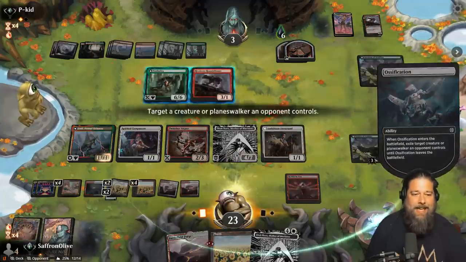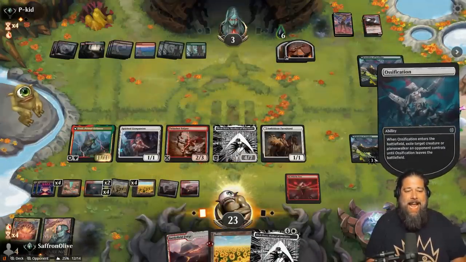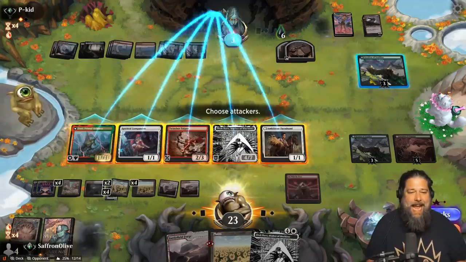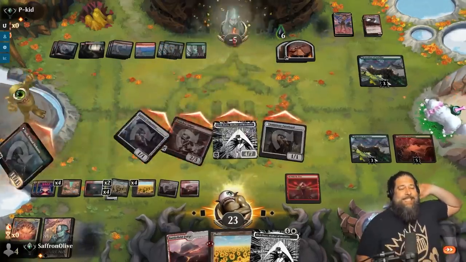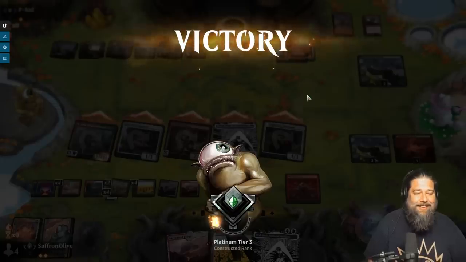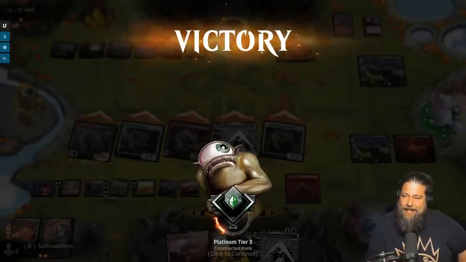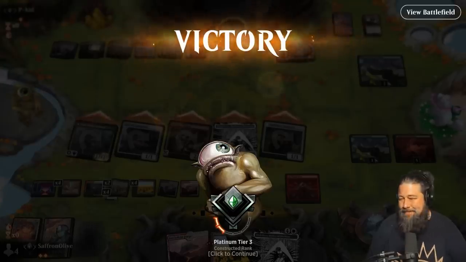Finish him. Ossification. And here comes the attack. And that is how you Nahiri's Resolve. And this deck is pretty sweet. Well, this deck might actually be kind of good. I'm coming around to the idea that this deck might be good. New Standard's looking sweet.